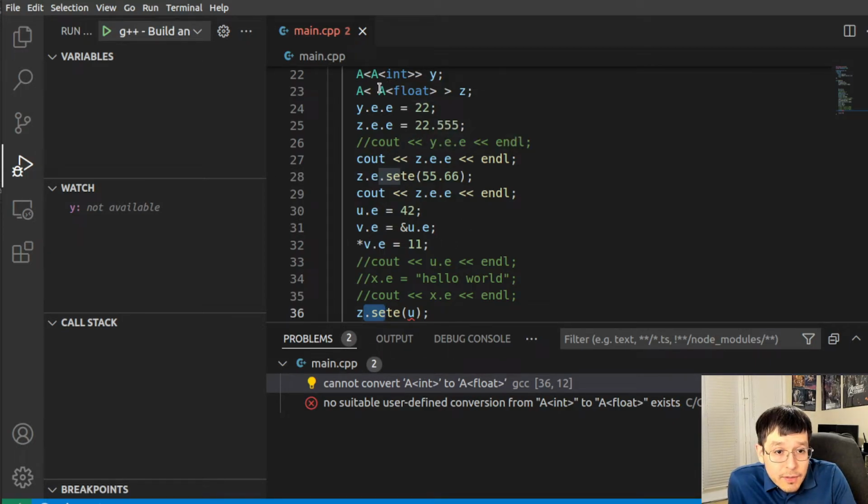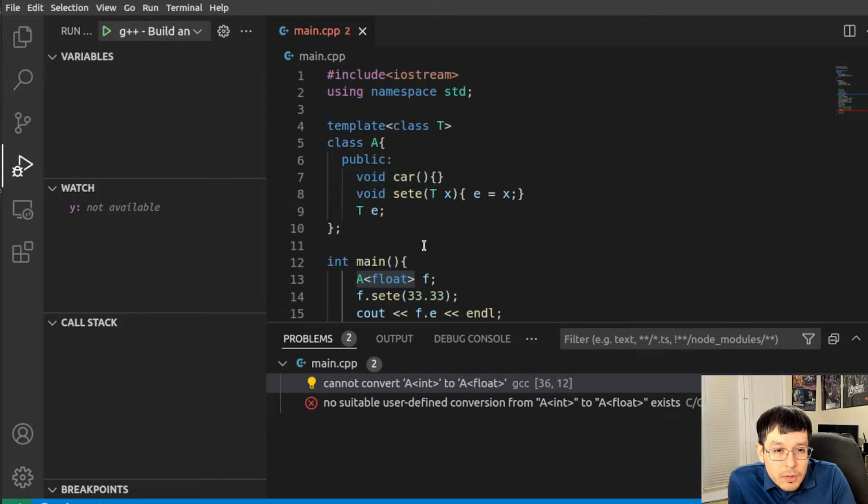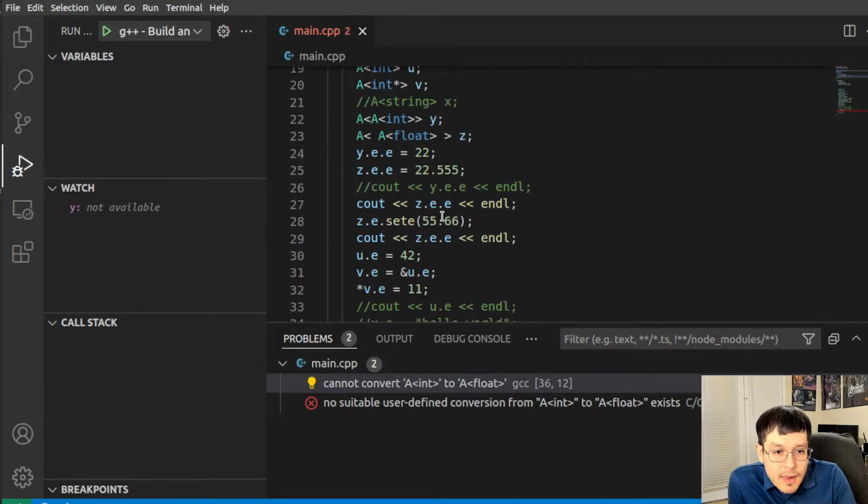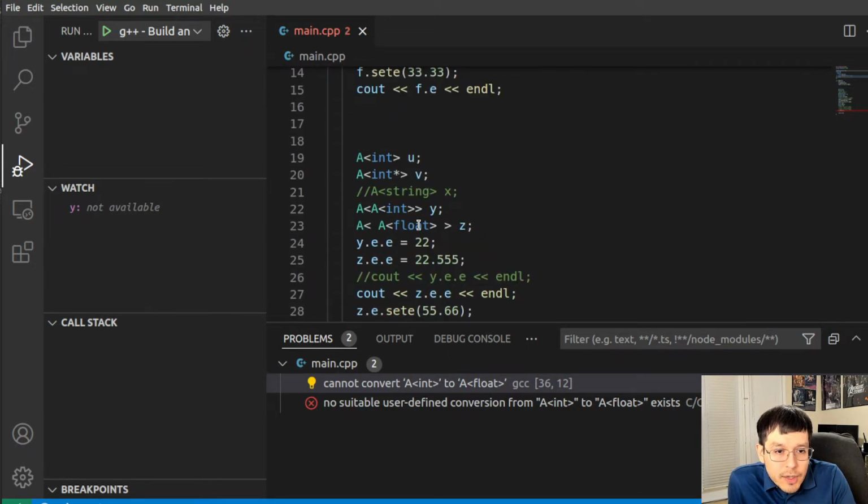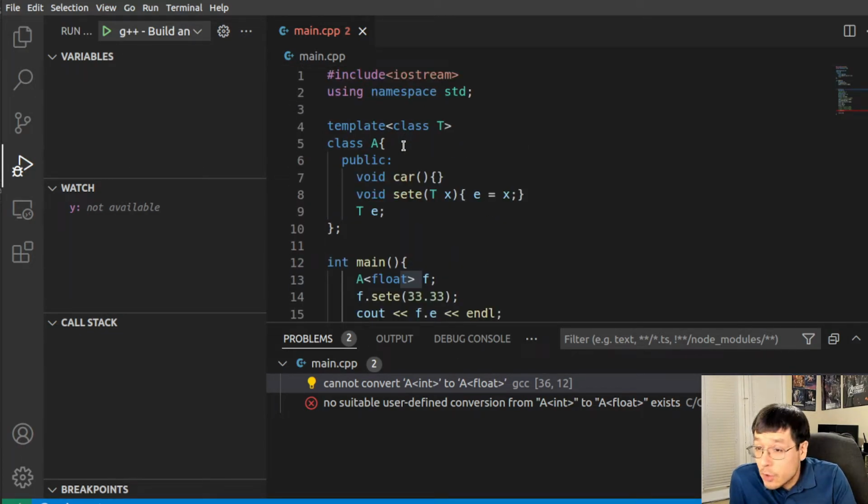So it's that A float that exists inside of Z. So this is an A float, and I am trying to pass in, when I do U, an A int, right? They're completely different classes. They might have the word A in them, but inside the system, they're completely different classes. You can see here it says cannot convert A into a float.